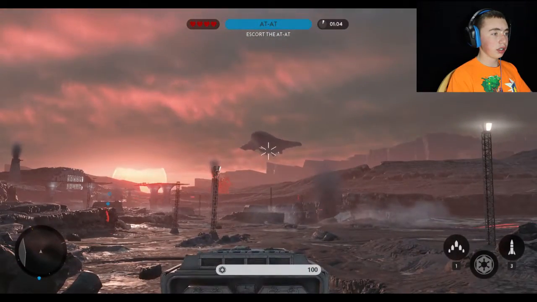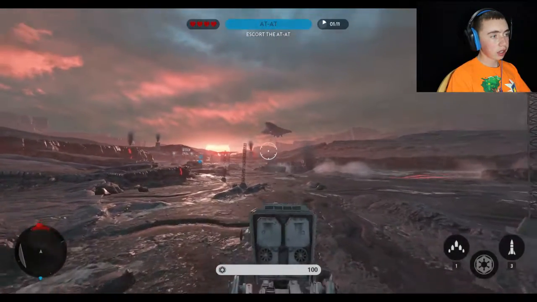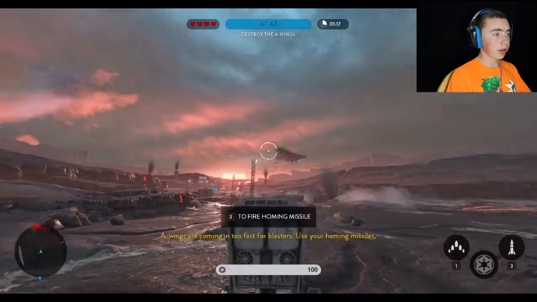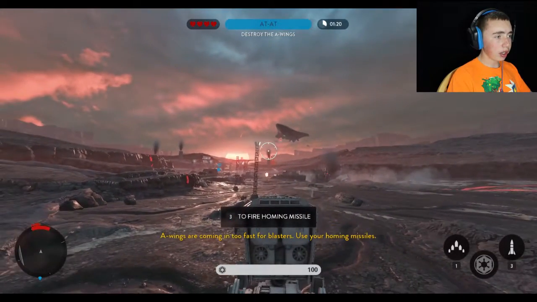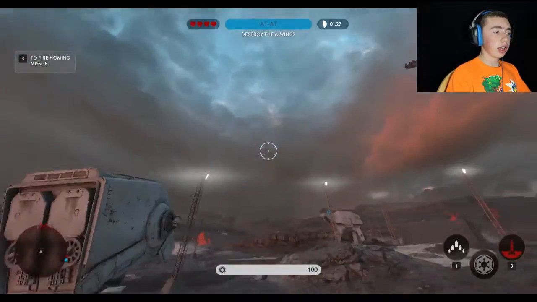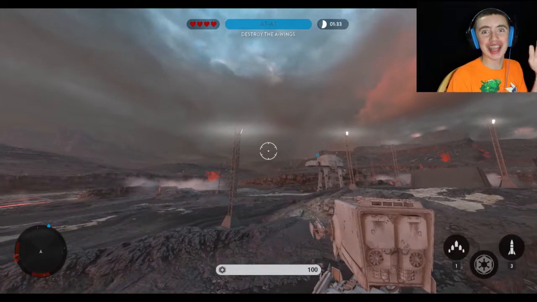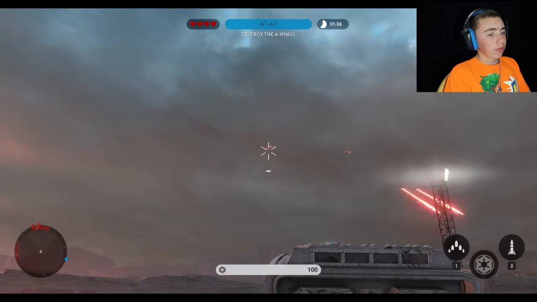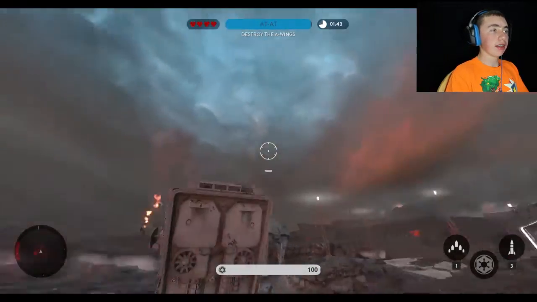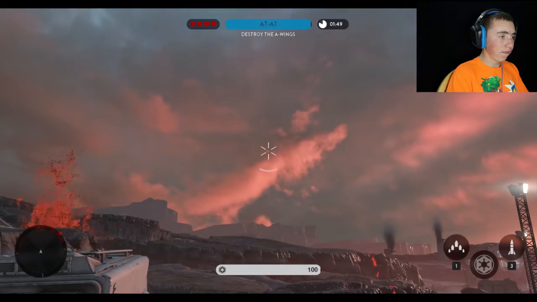Uh-oh. That's a rebel ship. That's no good. That's another rebel ship. Multiple A-wings coming in. That's definitely not good. Where are they coming from? Is that them? Use your homing missiles. Oh, I see them. There they are. Whoa. Oh, they think I can't take these guys out. Oh, did you see that? I will get you. Nope, okay.